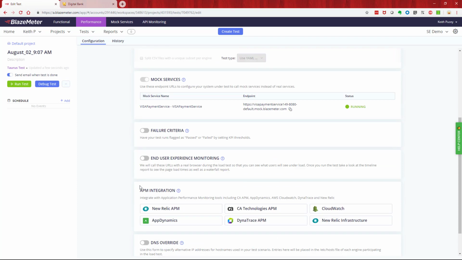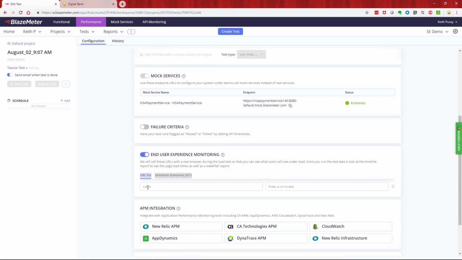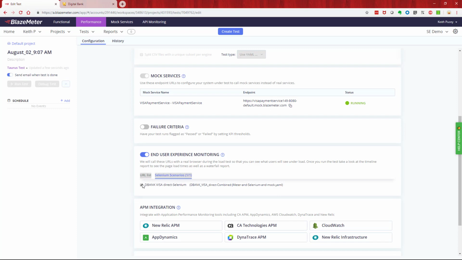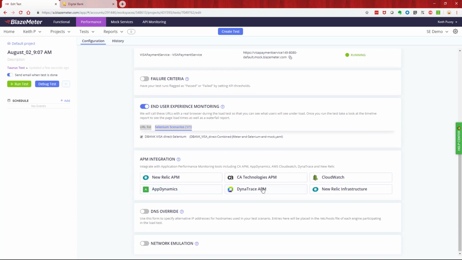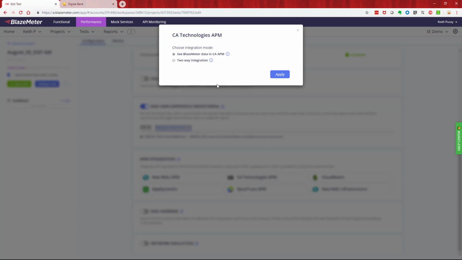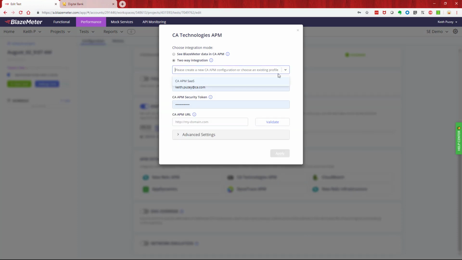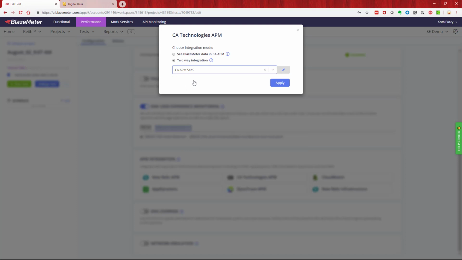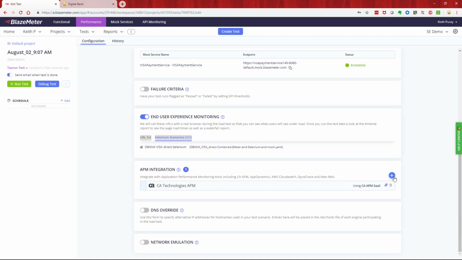when the test runs. We can also go to the end user experience and enable the end user test that we want to run. So as we generate the load test, we can automatically run a UI test at the same time. We can also then go and actually enable things like APM. So we're going to use the CA APM. The reason we do this is that when we generate the load on the front end, we can also gather data on the back end systems using the incumbent APM tool. Now this is the CA DX APM tool we're using here, but as you can see, we support many third parties. The main APM tools in the market are supported as well.